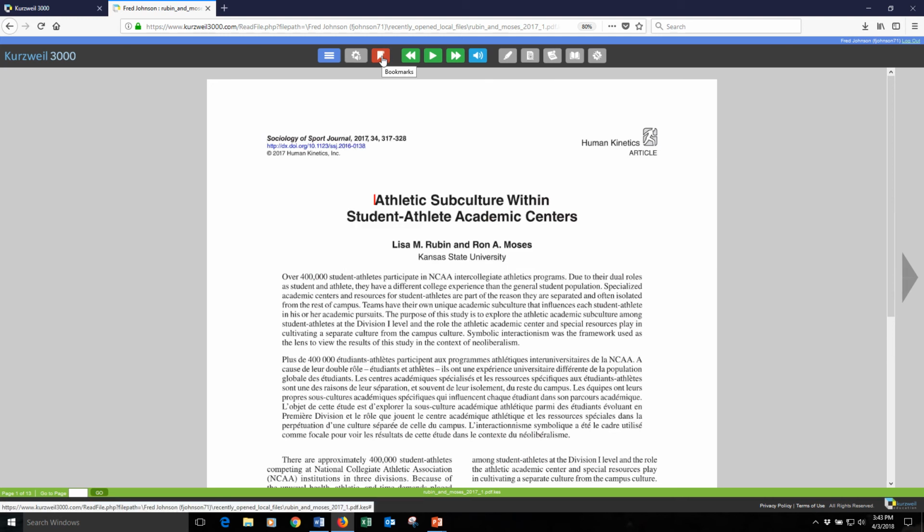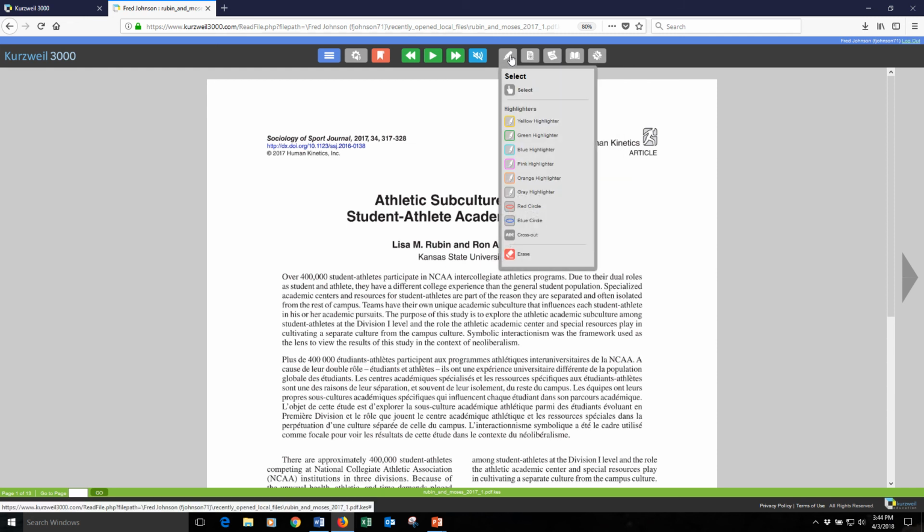You can also choose to add bookmarks to the page. This allows you to play or fast forward or rewind the reading, what's being read aloud to you. You can also choose, though, to mute the voice and the reading if you would like to just navigate through the reading on your own without having it spoken aloud to you. And then these tools over here allow us to annotate and mark up the document.